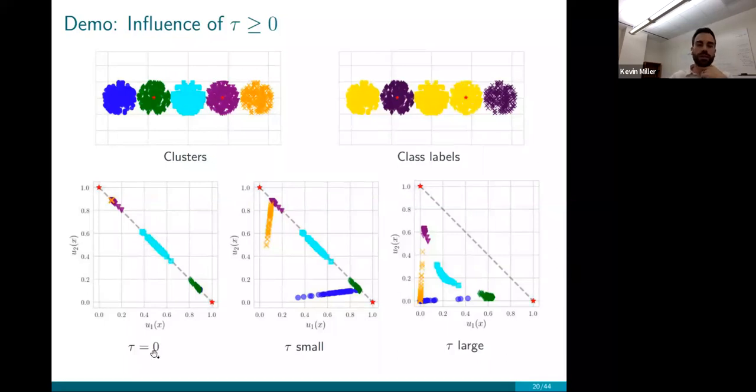What you get then is when tau equals 0, in this case, our sequence of choices, the query points, is essentially going to bisect in between points of oppositely labeled points. But the problem is, in that case, we would completely miss the outermost clusters here on the left and here on the right, the blue and the orange clusters. They wouldn't have this minimum 2 norm.